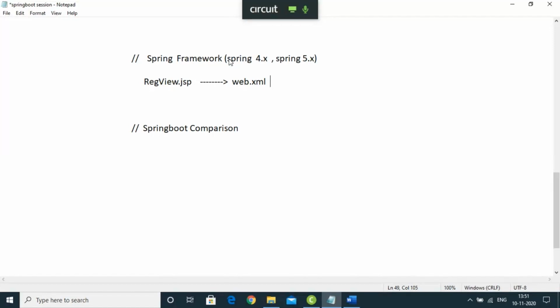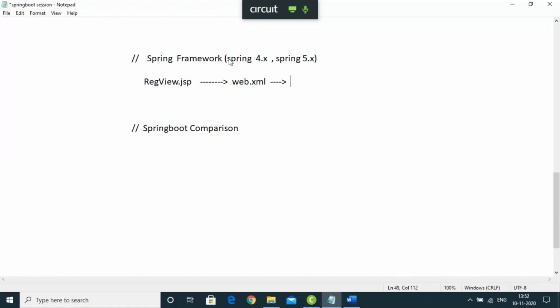That is in the case of Spring MVC, correct? So first the request will come to the dispatcher servlet, whose path is defined inside the web.xml file. After that, there is one parameter called init param, which loads one configuration file that has all the details about the controller.